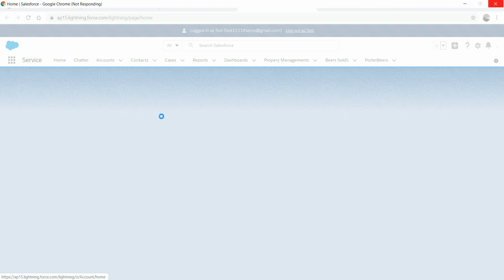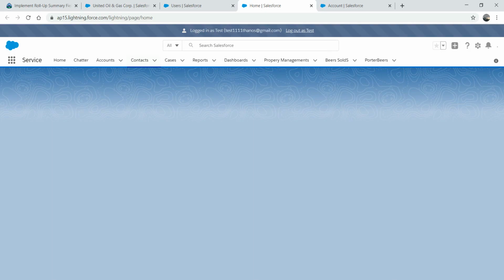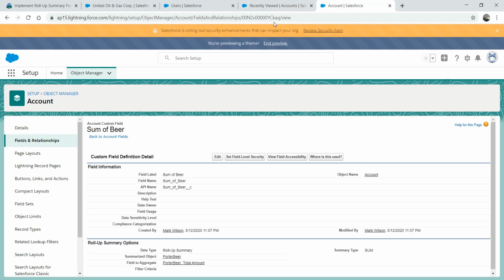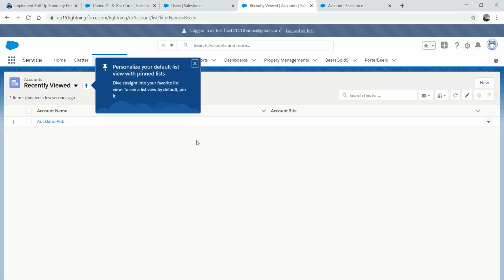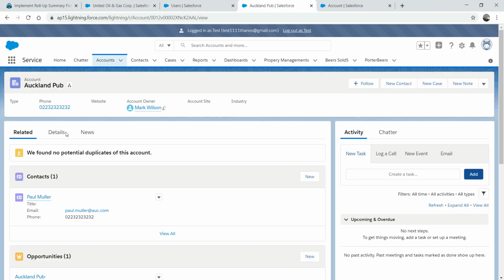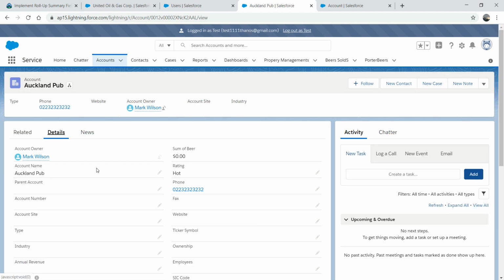Yeah, that kind of freezes my org, which is not what I was expecting, but that's fine. Auckland Pub, that's all good. And let's go to details. And there you go, we can see now. Which is interesting though, right?